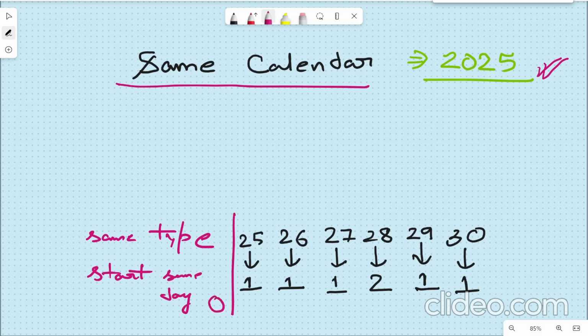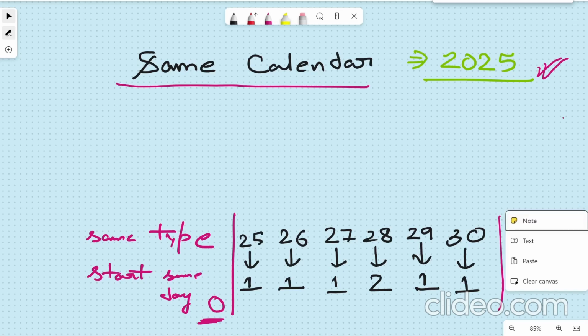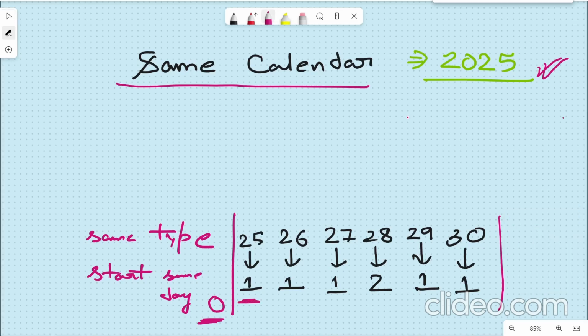You can also cover this from the aptitude portion of the calendar chapter, where you will get to know similar stuff. So if I have to find out the next year that will have the same calendar as 2025, mathematically I will assume my sum of remainders is 0 before the start of 2025. Now 2025, a non-leap year, what will it give me? It will give me remainder 1. How come? 365 are the number of days in a non-leap year, and 365 divided by 7 will give you remainder 1. That also means the calendar will shift by 1 day.